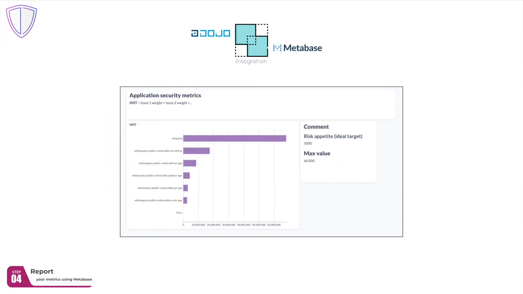Let's move on to the last step: metrics. Our repository has an SQL script to visualize the weighted risk metric in Metabase, based on data from Defect Dojo. To customize these metrics, you will need to estimate the so-called risk appetite and loss threshold for each level of vulnerability criticality, from low to critical. Based on this data, you can rebalance resources to fix vulnerabilities and pay close attention to critical applications. You can also add risk trend reduction as a KPI for product owners.